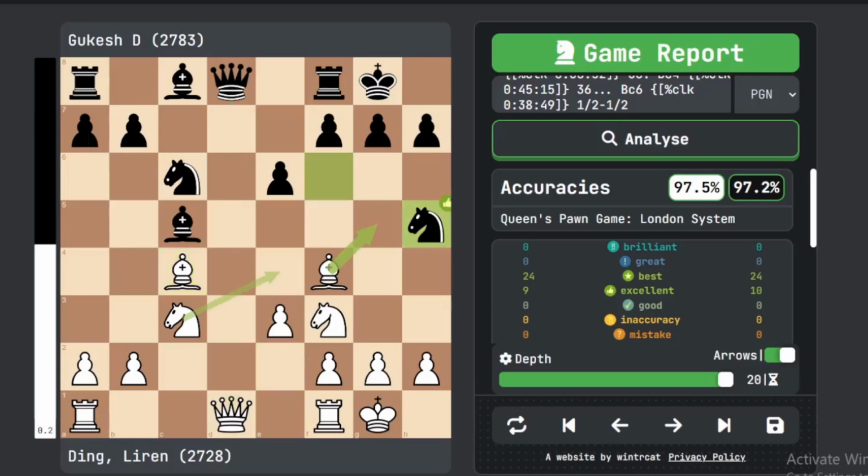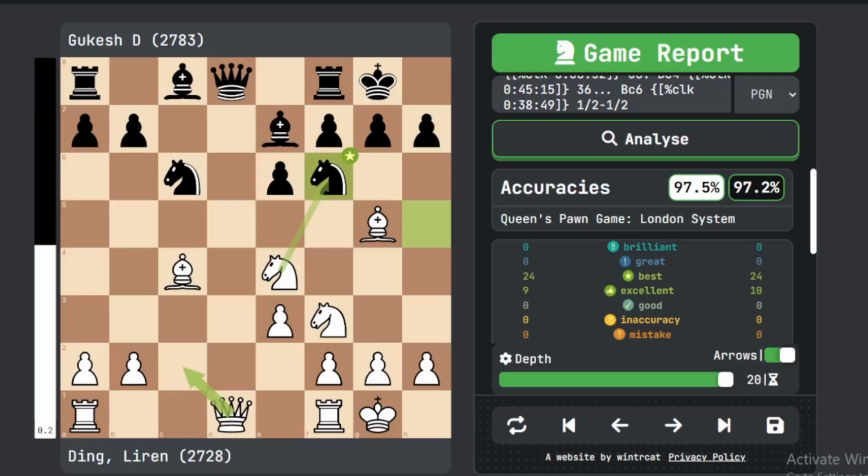We see a bit of development of the bishop now targeting the queen, so the queen has to take the queen. Gukesh tries not to give up the queen so fast, because when you give up the queen, you lose all the advantage of the game and you start to go towards a draw, or more towards an endgame. You don't get the chance to play a middle game. So here we see a queen trade going on.